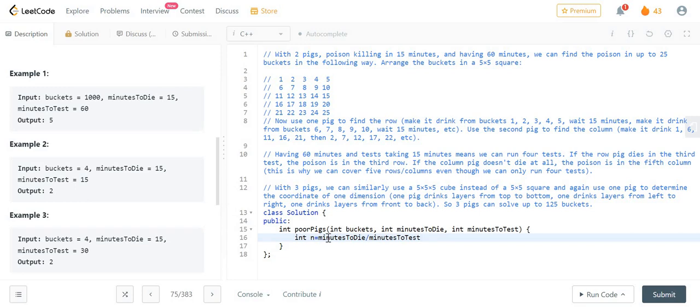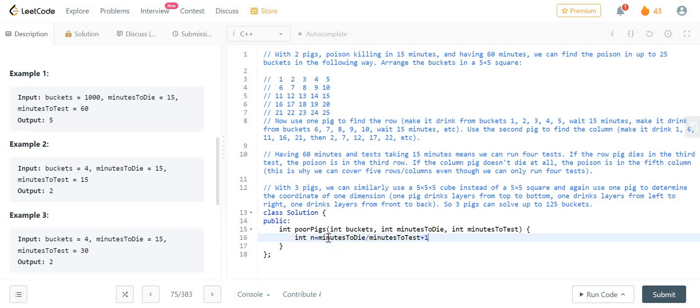But using a single pig, we can determine tests plus one buckets. So I'm adding 1 to it.